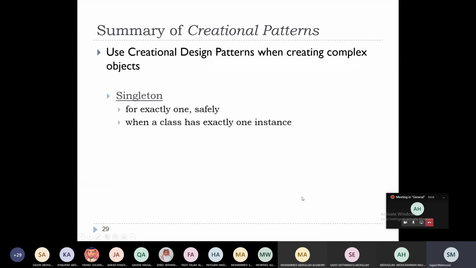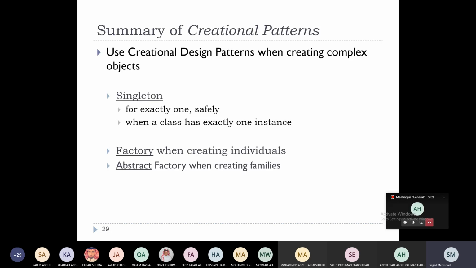So in a nutshell, we have something called singleton, which allows us to create exactly one object. We have factories, which allow us to create objects of a similar group of classes. We can have abstract factory, where we can have factories of factories, or multiple factories, or a family of factories. And then we have prototype, which is kind of a mix and match: you create an object the first time, load it into a hash table, and next time around, don't create a new object, make a copy of it, and off you go, right?